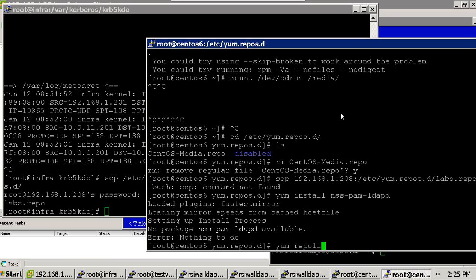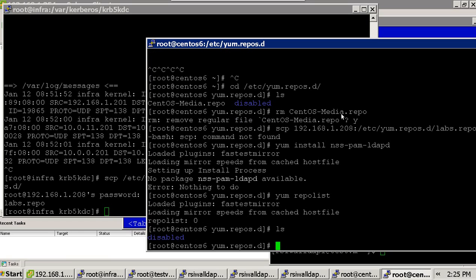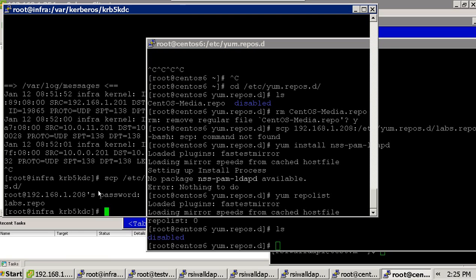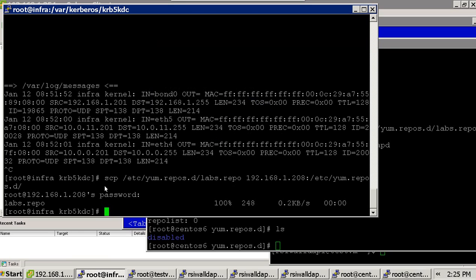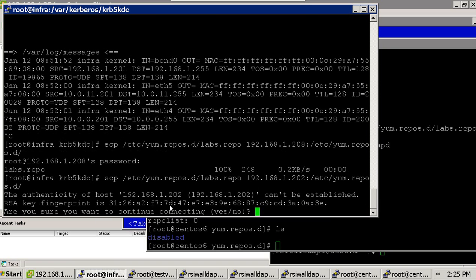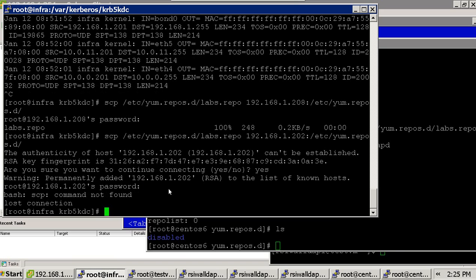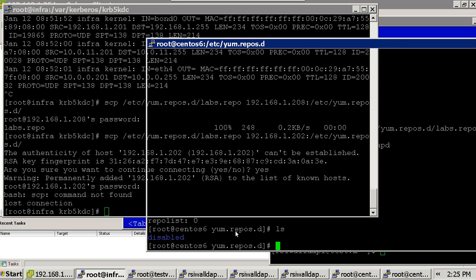Okay, yum repolist. There is no repository present. Where did I copy it? /etc/yum.repos.d. The IP was not correct, it's 202. The scp command is not there.